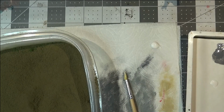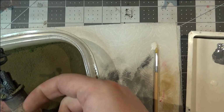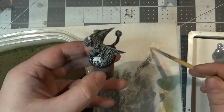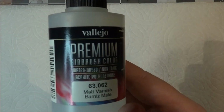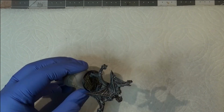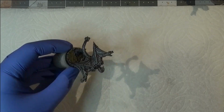And then for the last little bit, I'm just applying a little bit of glue here to the bottoms of the bases and putting on this very fine short flocking to give the effect of short grass or even moss. And then my last step here is the matte varnish. This is my preferred Vallejo matte varnish, and I just give everything a thorough coating with that and let it dry.